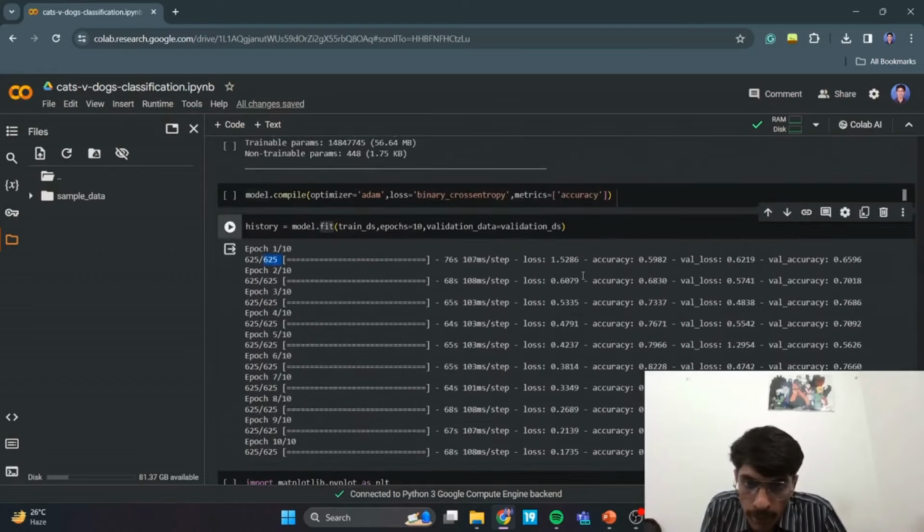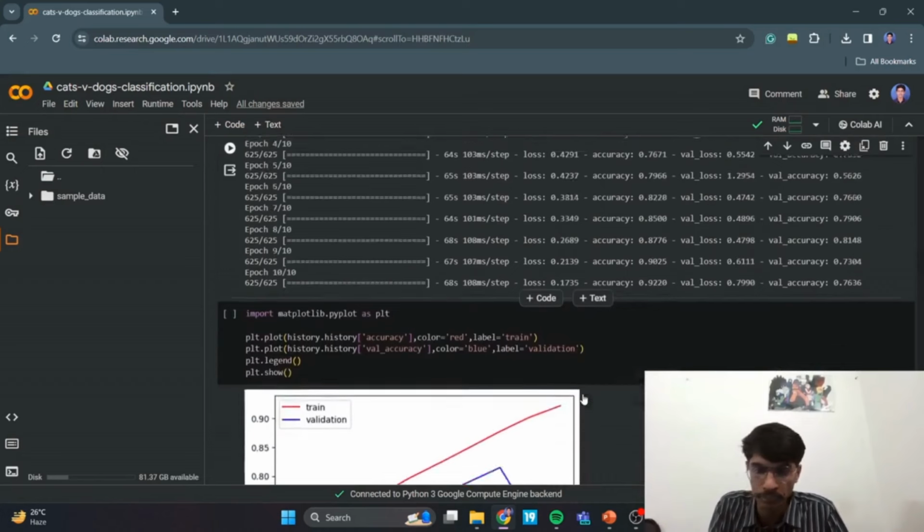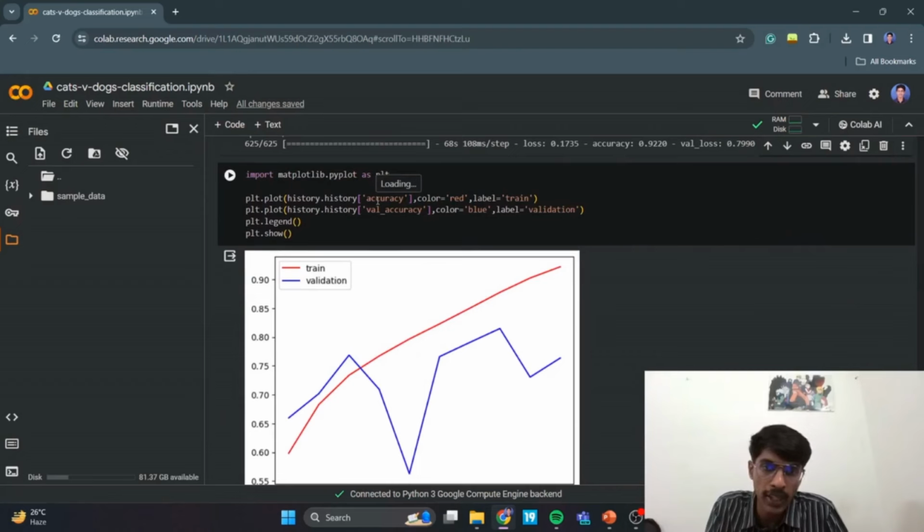Okay. So important thing to note is that you can see that the loss is decreasing, right? It started off with 1.52 and the loss came down to 0.17. We're getting a pretty decent accuracy as well, 0.92. And simultaneously, there is this validation loss, which is about 0.76, which is fairly good, right? Then we have these plots here, which are basically accuracy and validation accuracy. As you can see here, the training accuracy has been increasing, whereas the validation accuracy was fluctuating and in the end, reached about 0.75, right?